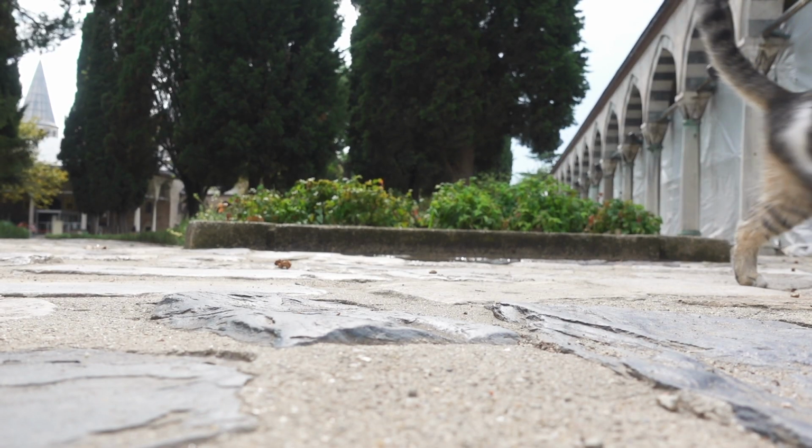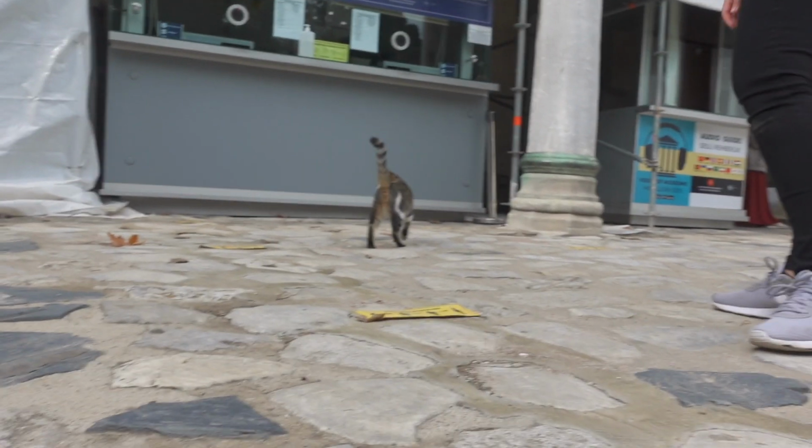Just left the kitchen section of Topkapi Palace, and it was so interesting. Just like a lot of the other exhibits here, you're not allowed to take pictures or photograph, but what they do is essentially walk you through what the kitchen and the cookware looked like from the 15th century until the 19th century. And it's so amazing that at some points in time, they were preparing meals for 5,000 people.